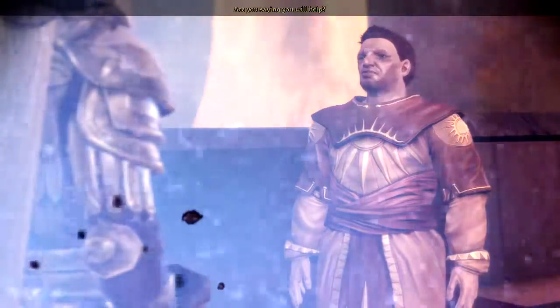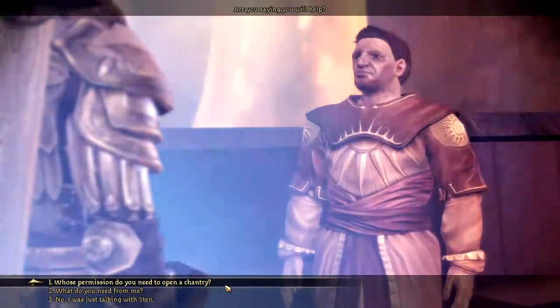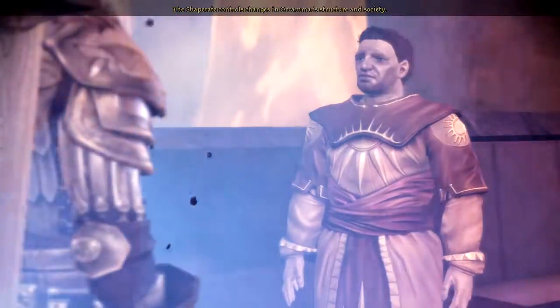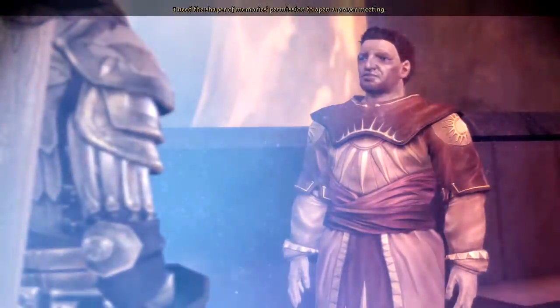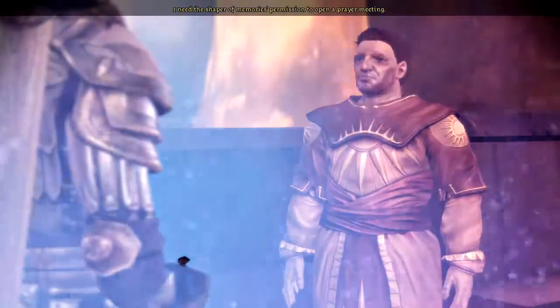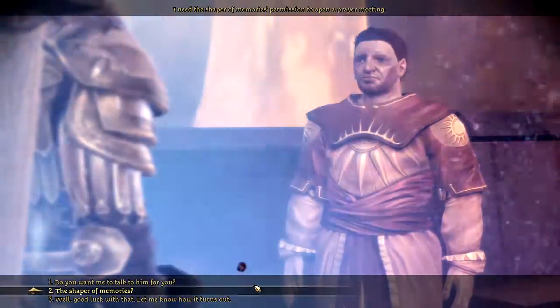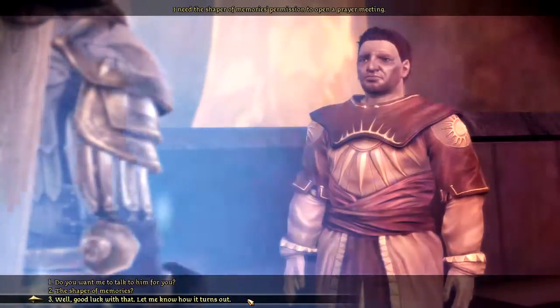Are you saying you will help? Well, whose permission do you need? The Shaperate controls changes in Orzammar's structure and society. I need the Shaper of Memory's permission to open a prayer meeting. The Shaper of Memories. Do you want me to talk to him for you? Well, good luck with that. Let me know how it turns out.